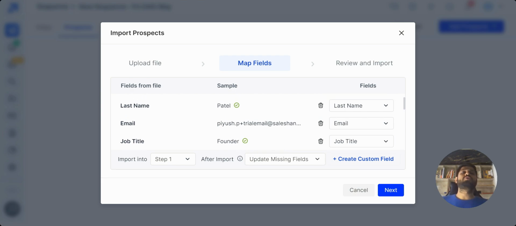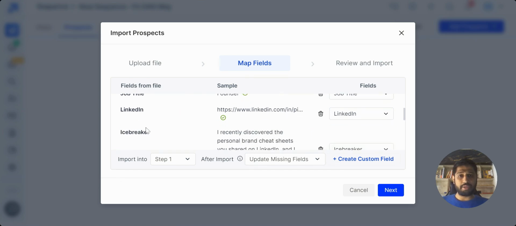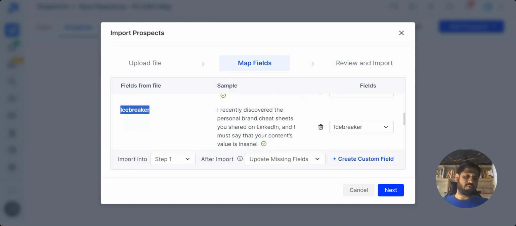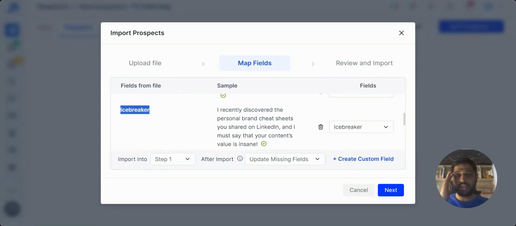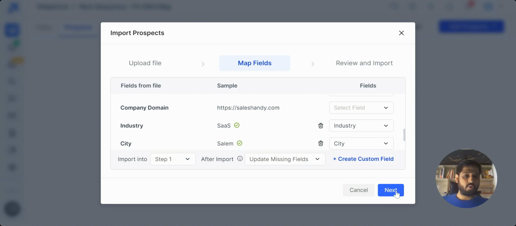Try to use as many merge tags as you can. Like use job title. Maybe you can use some social media personalization over there. To use an icebreaker, what I do is I always put my icebreakers into the CSV and I upload them using a merge tag. So this helps me create a very unique touch for every prospect in my list. So let's go ahead.